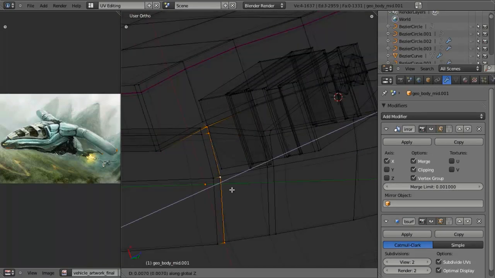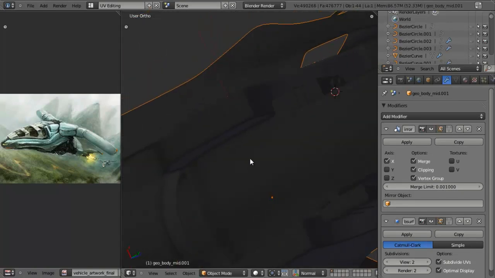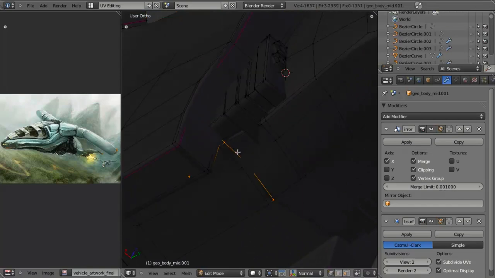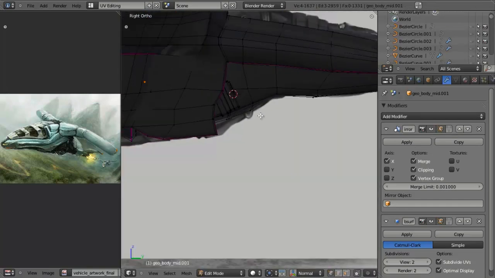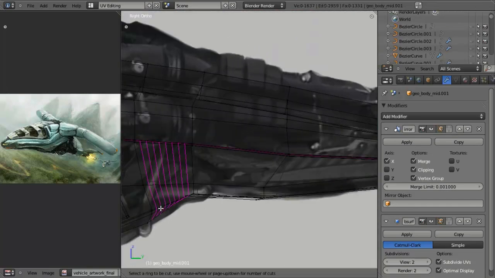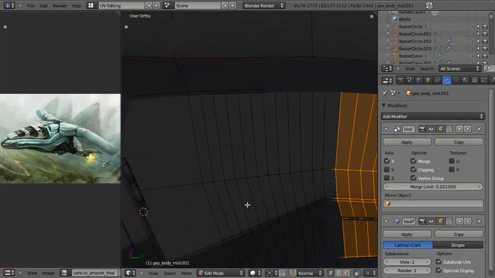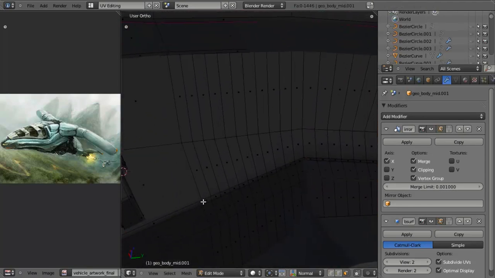We'll just pull that up through there. There we go. So there, you've got a subtle seam that could just be two pieces of metal interlocking, but you never know. And what it really allows me to do then is get some topology control. So now I can go in here, add in all these loops that I want, and you can't see it throughout the rest. So now I can go in here, select every other face loop.